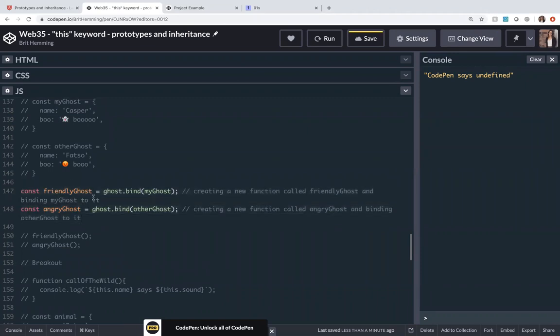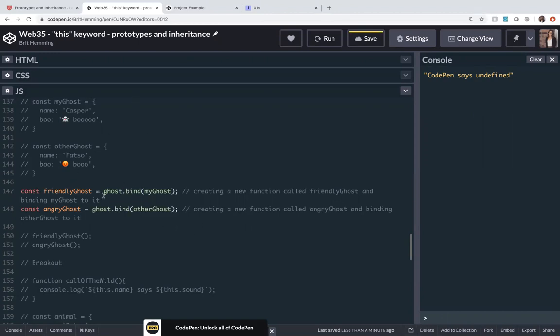So here, when we create friendlyGhost, what is friendlyGhost? Let me get a thread going here. What is friendlyGhost? It is a variable, but it's more than a variable. What have we set the variable to?